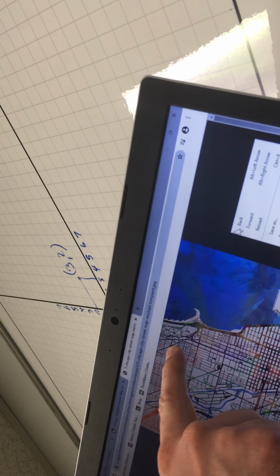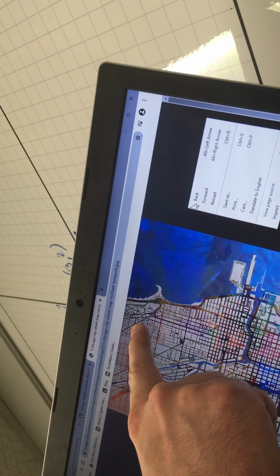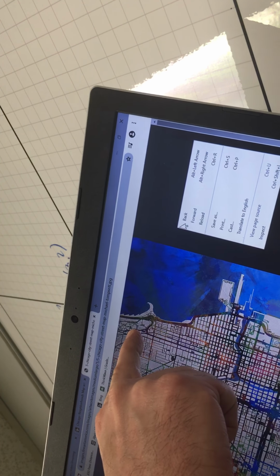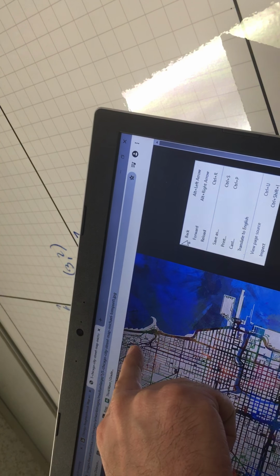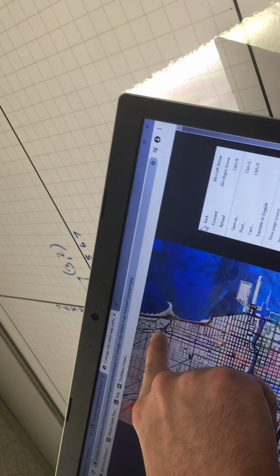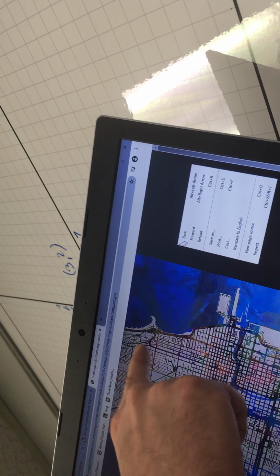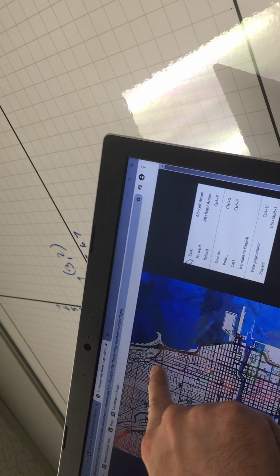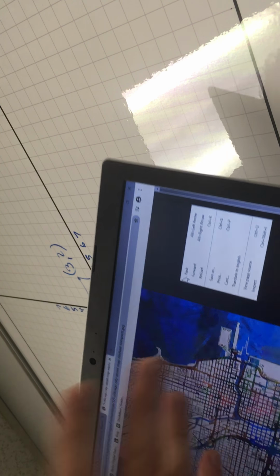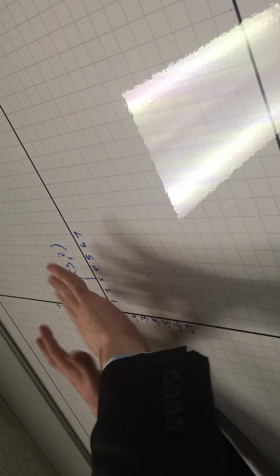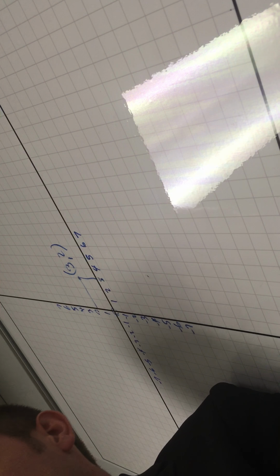If I started there at the center of the universe, Wrigley Field, and then I would go over 1 block to the right, that would be 1. That would be east, to the right, that's positive. If I went down, to the south, that'd be negative. So if I went 1 and then down 3 blocks, I'd be at this point down here. It's just an illustration of how we're looking at the Cartesian plane, this graph. Okay, so just some basics to help you with it.